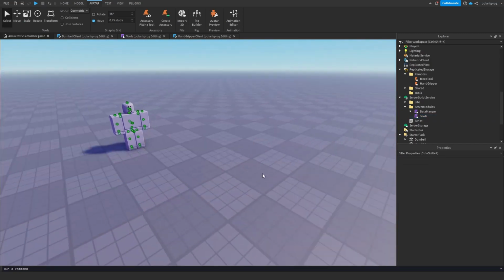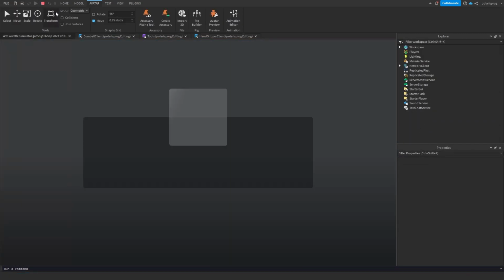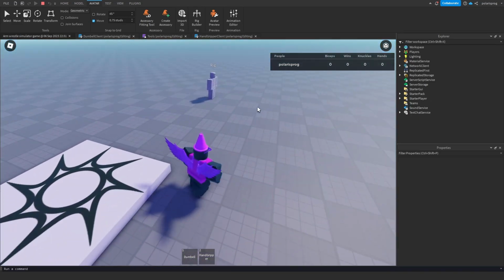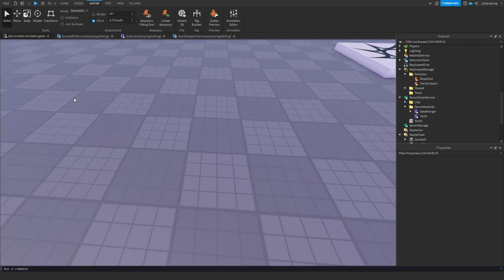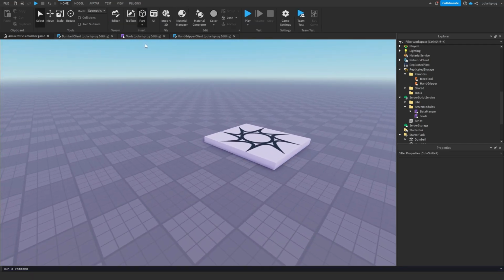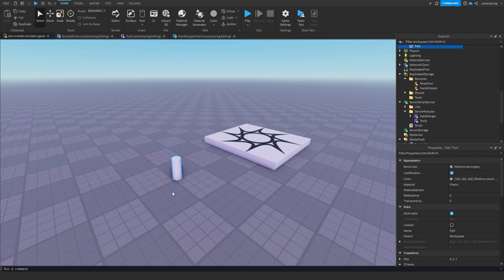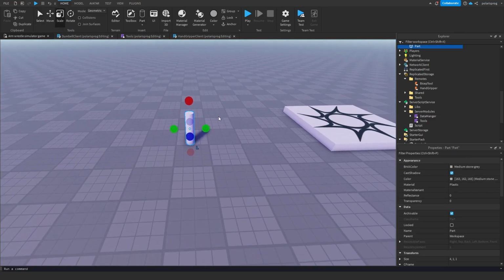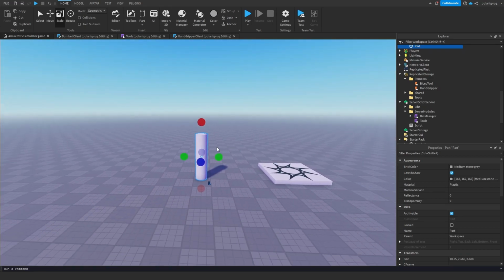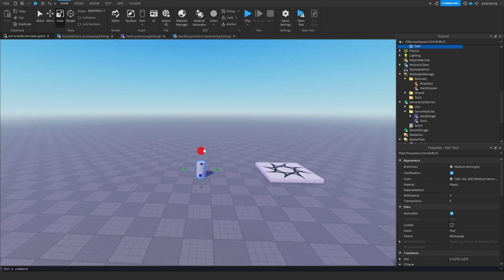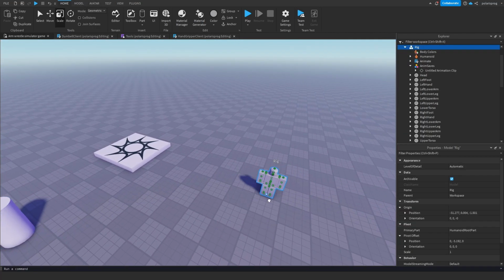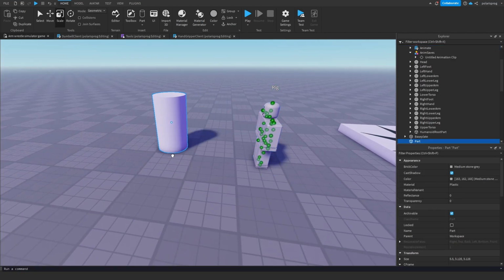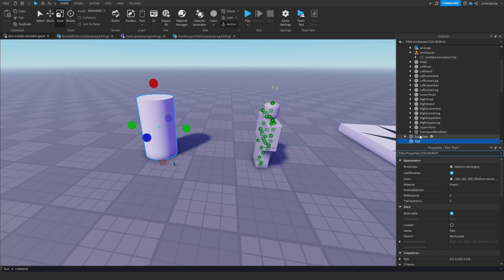Let's see what else we have. Okay, so to strengthen your knuckles, I'm pretty sure that in Arm Wrestle Simulator, you just punch a punching bag. So we're just going to make a punching bag. It's not really going to be a real punching bag, but it's just going to be a cylinder. Let's just go to cylinder, Control T to rotate, and I'm just going to make it bigger. Okay, that's a little too big. Let's just make it the size of a punching bag. Okay, that's good. We're just going to anchor it, and I'm just going to group it.